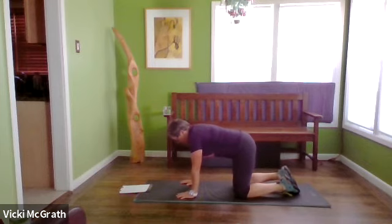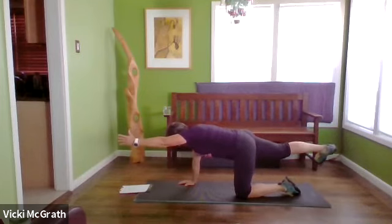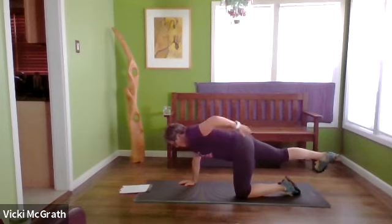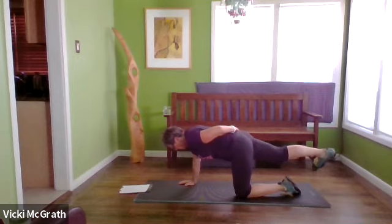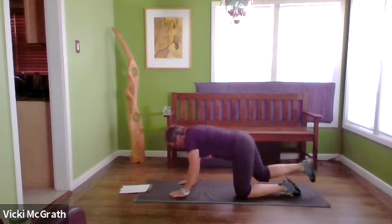All right, we're going to come back up to the 90 position. We're going to do a bird dog. So bird dog is, we're in this sort of stable position. We're going to bring one arm straight out ahead of us, and then kick the opposite leg out. When you're doing this, I want you to keep your hips perfectly still, flex your foot so your toe is down. You're going to find a point on the mat to look at, and so you're going to kind of hold there, and then come back down to the center.